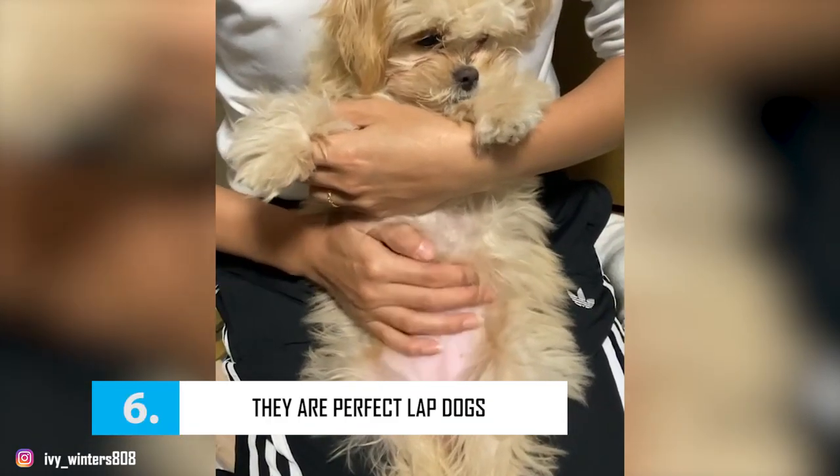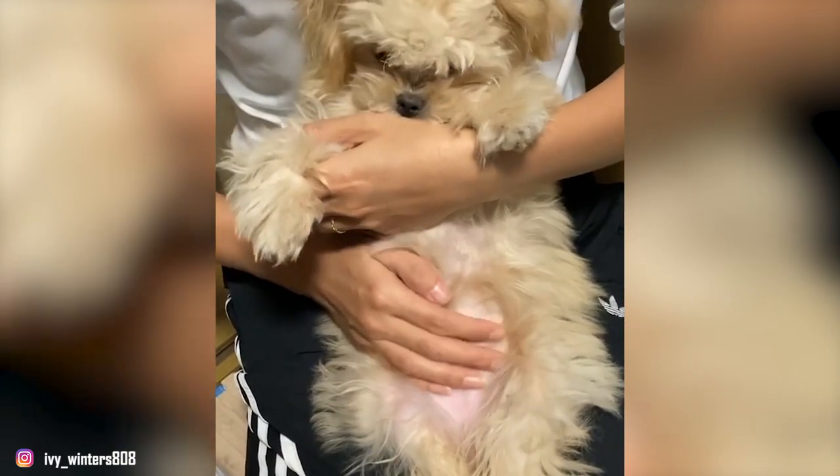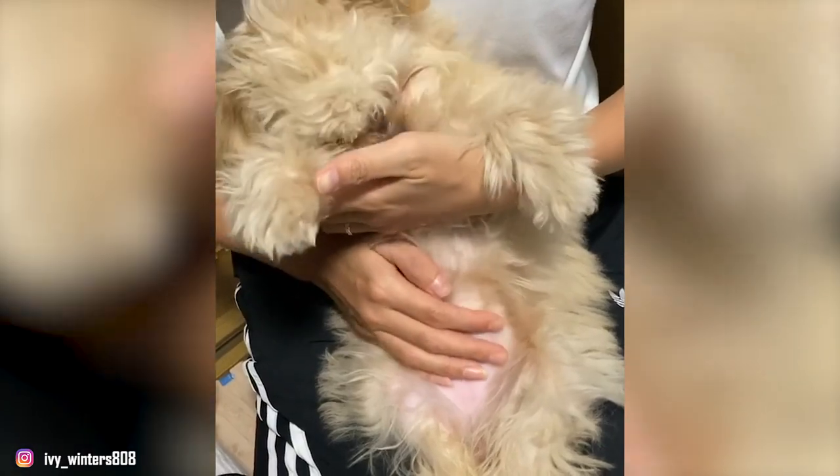Number 6 – They Are Perfect Lap Dogs. If you're looking for the perfect lap dog, look no further than the Peek-a-Poo. These guys are the ultimate lap dogs — after all, it's what they're bred for. Peek-a-Poos really have no working purpose other than to be your best furry companion. Your Peek-a-Poo will sit on your lap for warmth, companionship, and snuggles, and sometimes will stick with you just to make your other pets jealous.